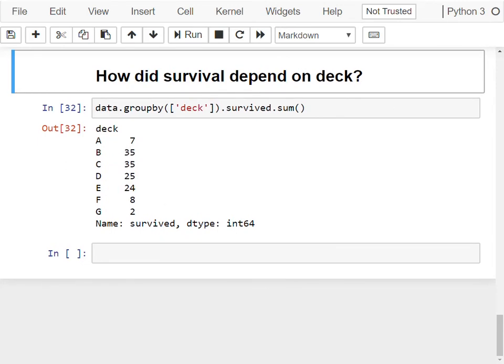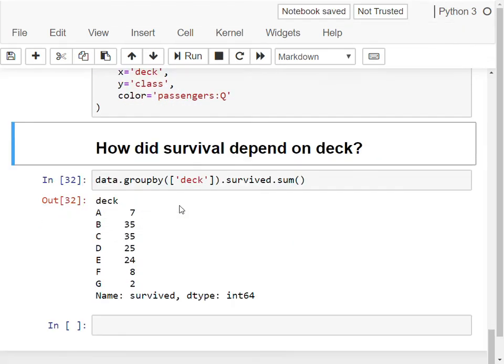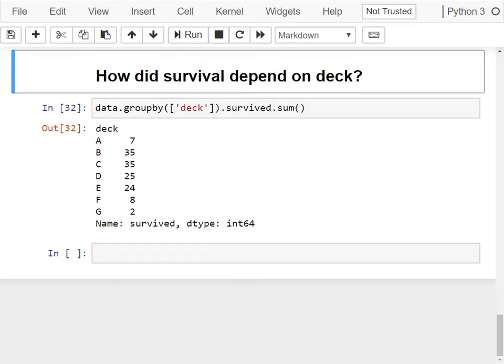Let's look at the last question. How did survival depend on deck? That's very similar to the previous question, except that instead of using count, I want to use the sum of survived or the mean of survived. So I'm going to do something similar. I'm going to create a histogram.